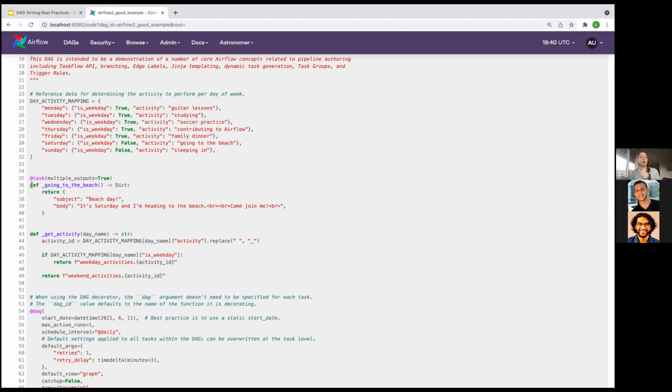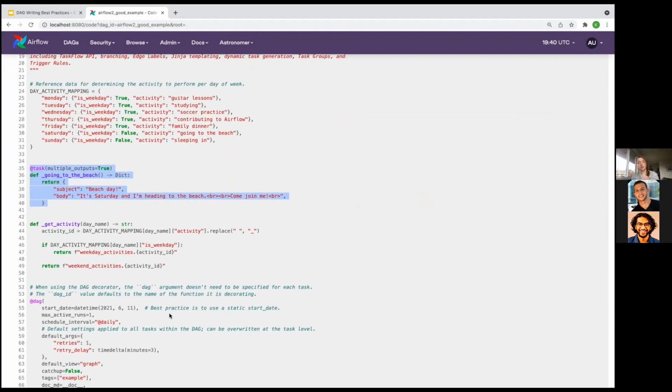So one example of that is here. I have this Python function for one of my fun weekend activities, which is going to the beach. Whoever wrote this DAG did not write it in Seattle in the winter. I wish I could go to the beach now, but anyways, instead of defining a Python function that you then have to call explicitly in a Python operator, you can just use the task decorator.